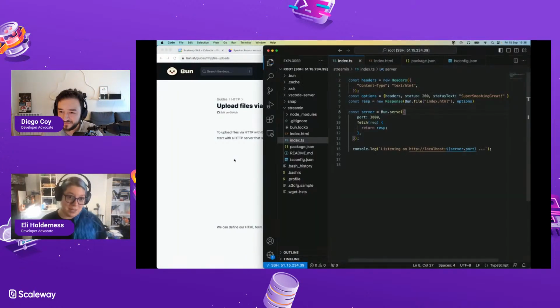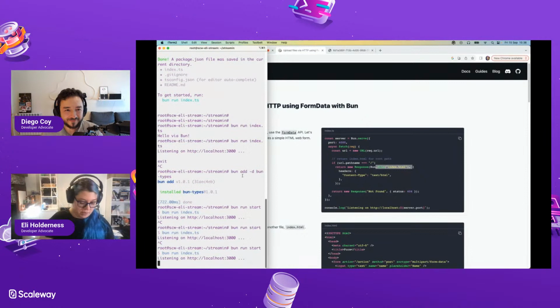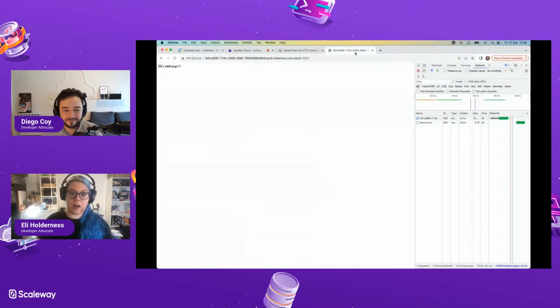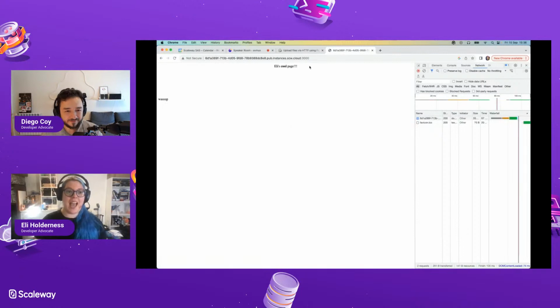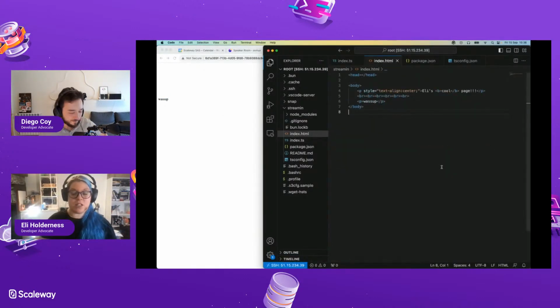It's not giving me any squiggly red lines, and this is VS Code, so it's smart. It should know. I trust it to do all my heavy lifting for me. Run start. And if I come here and refresh, I'm hoping to see, cool. We got the centered thing. We got the what's up all over here. So we are serving HTML from a file. Which means now I know how to do things like text boxes and lists. So what's next?